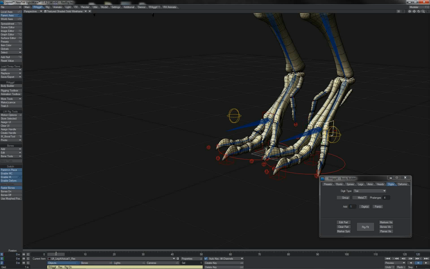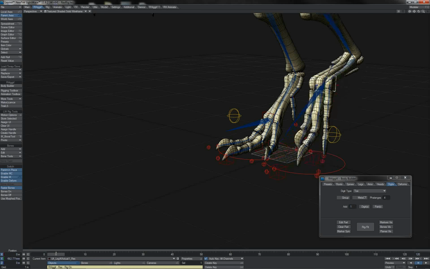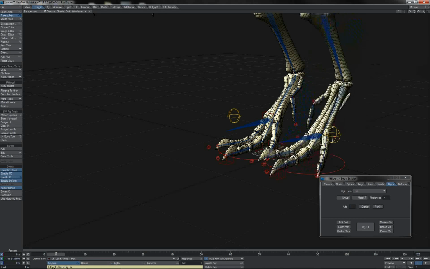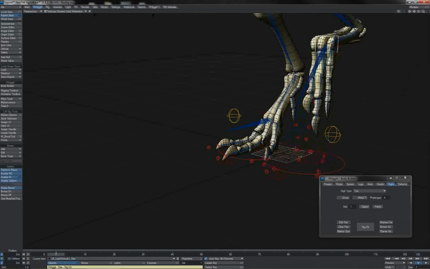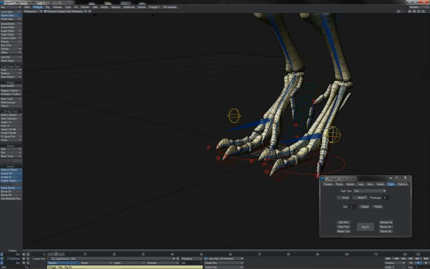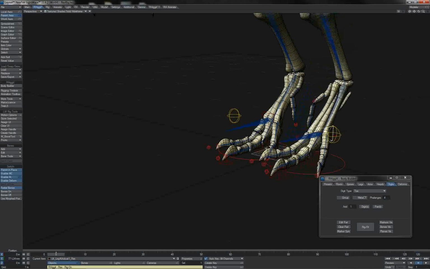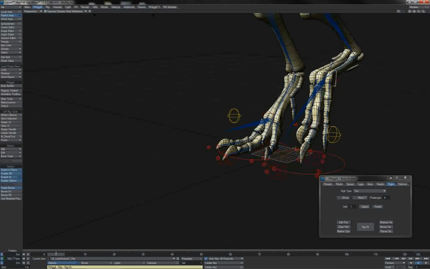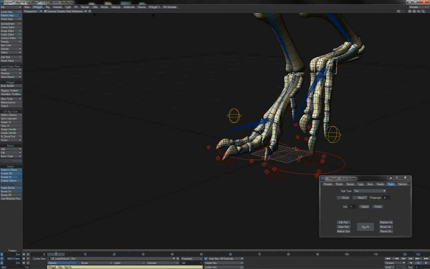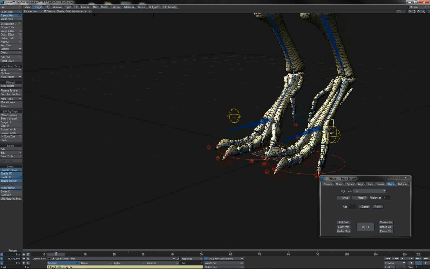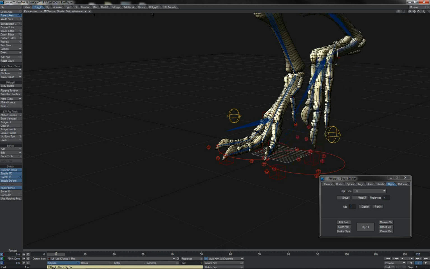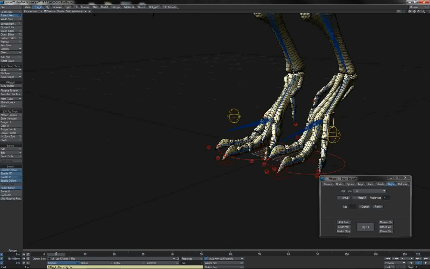We get this drag of the toes where they really peel off the ground and they spread out over it as well on the downstroke there, which I find is much more natural for this kind of creature and is a better aid to animation, because doing this kind of complicated toe animation on a creature like this can be very time consuming, and this makes it very nice and quick.